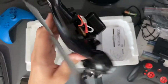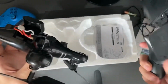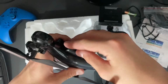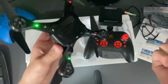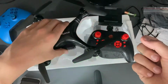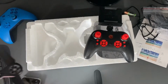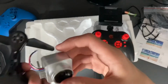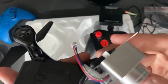Okay, so I have got the battery secured, all charged up, and we have our controller here, which I'm going to quickly fill with batteries. And apparently, if I just press this switch, which this battery I've been charging for about 2 hours now, we just flick the switch, and the battery is on, ready to go. The camera installation looks pretty simple as well. It advertised as having full shock protectors, but I don't see them anywhere in this box. I don't think our model came with that, which is a shame.